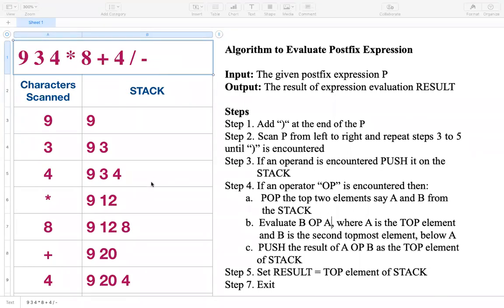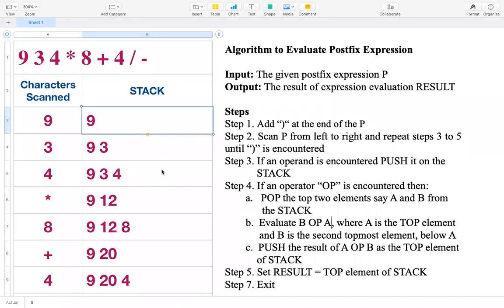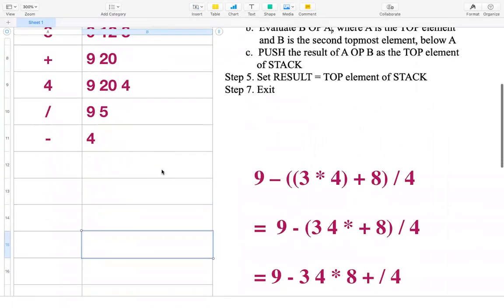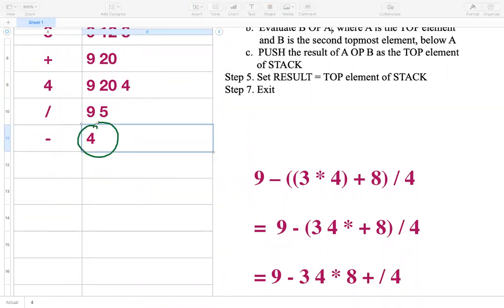Now, we can try to do this same thing. So we have calculated that. So this is my value, which is 4. And I have found that using the evaluation algorithm for a postfix expression. Now let us find out, given this infix expression, if we normally do it in the way how we calculate the result from a given infix expression, do we get the same thing or not?